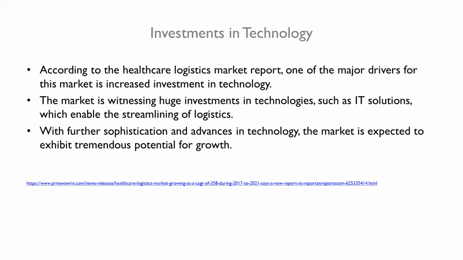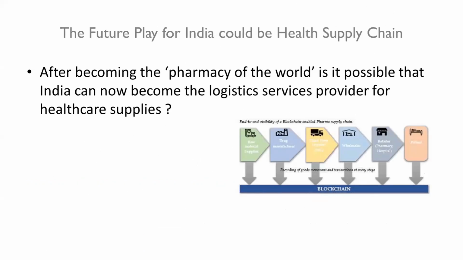The investment in technology in India has been huge. Nearly every day, new technologies are rolled out and they're rapidly taken up and rapidly invested in. It means there's enormous potential for growth, and India has shown great flexibility in adapting those technologies. So what future role could India play in the health supply chain? As we look at activities like artificial intelligence and blockchain, is it possible that India can move from being the pharmacy of the world, a manufacturing hub, into becoming the logistics service provider for healthcare supplies? Because it already is close to what's required for the global health supply chain. So the overall message is the ability is there in India, and it needs to be harnessed to address global health supply chain issues.